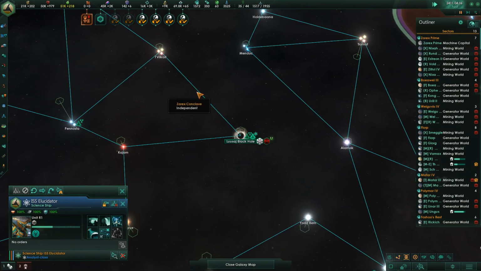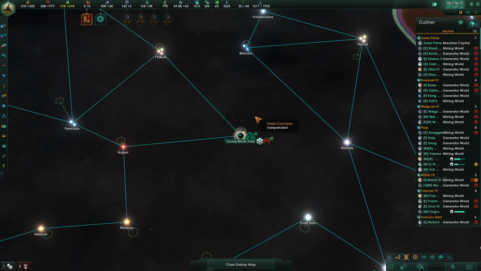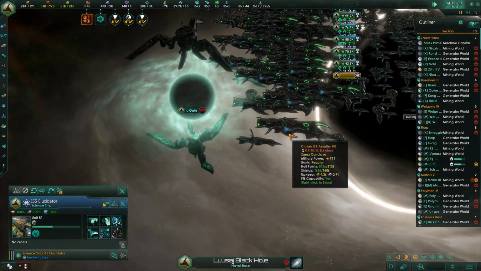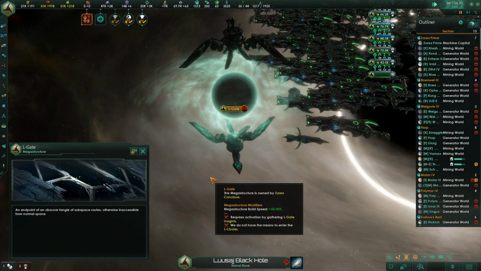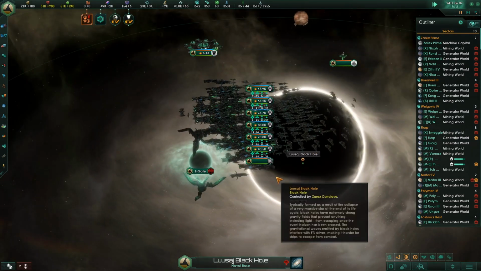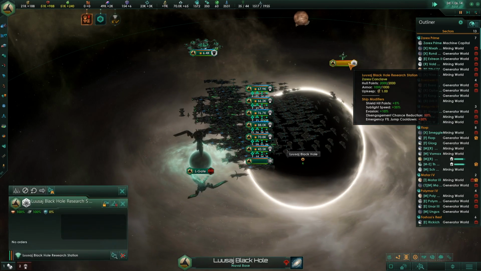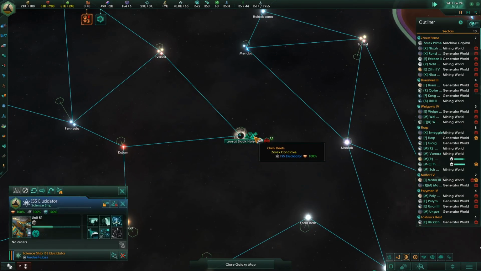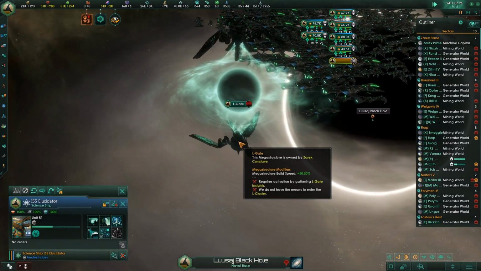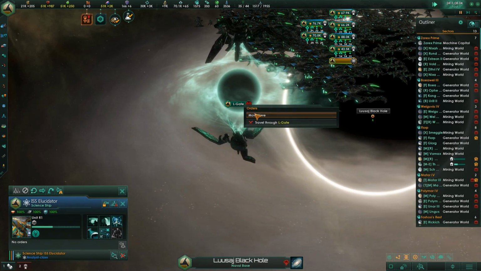Okay, hold up. Science ship present. Search. Construction complete. L gate. Well, what the heck? Research, automatic exploration, fleet stance, research anomaly. System survey complete. So why can't I? Technological acquisition successful.